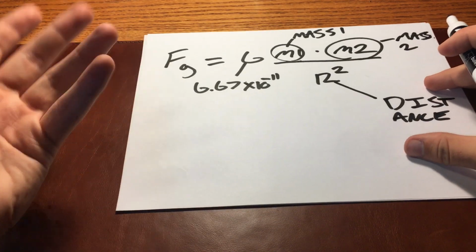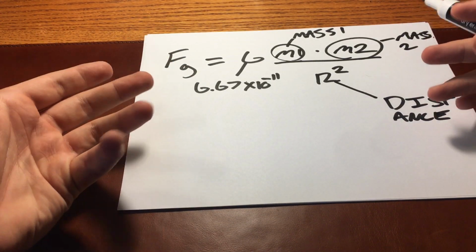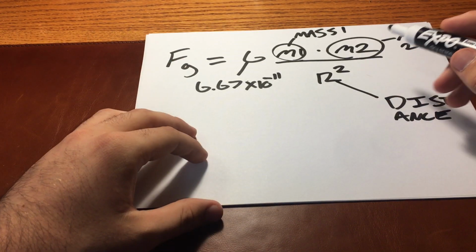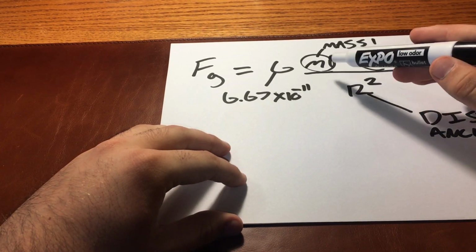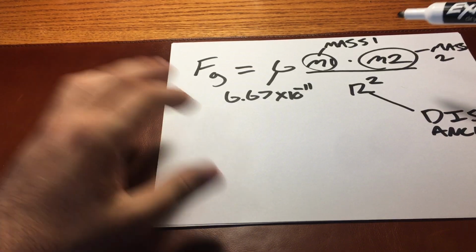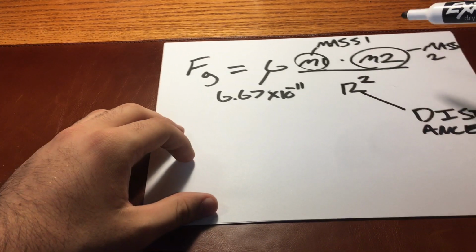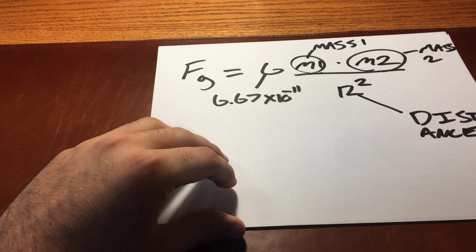What this equation can be used for is to calculate the force of gravity on two objects. So if you have a planet and a satellite, or an object and a planet, it's usually something with planets and celestial objects and all that sort of thing. So let's do a quick example.